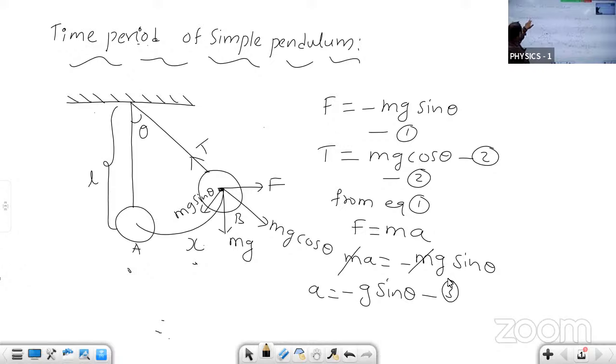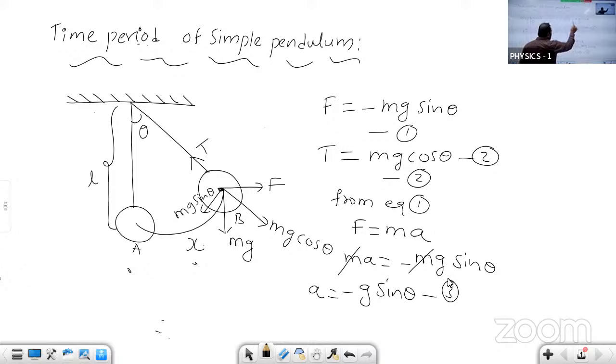First diagram, simple pendulum diagram. L is the length of simple pendulum. It makes angle theta. When we apply external force capital F, it executes simple harmonic oscillations. External force capital F on the right side, mg sin theta, that is the component of mg, on the left side. So right side force and left side force have opposite directions. That's why one is plus, second one is minus. The remaining two terms, component mg cos theta and tension, cancel each other.